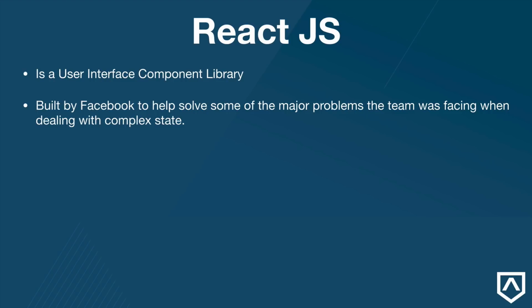So that's kind of the problem that Facebook was trying to solve. How do we manage all of this data without bogging down the actual DOM or the web browser? And so the team at Facebook built React.js to solve that problem. And they started using it internally to build Facebook. And ever since it has become widespread.